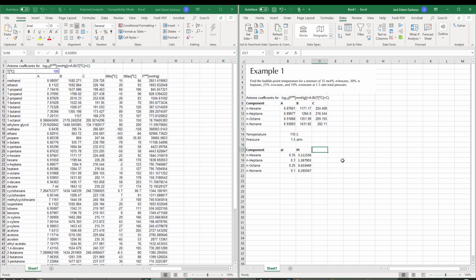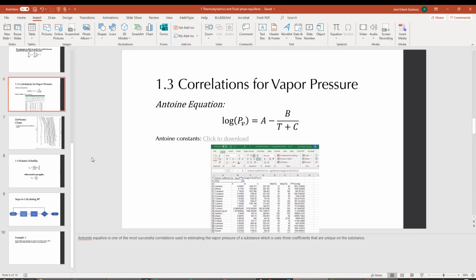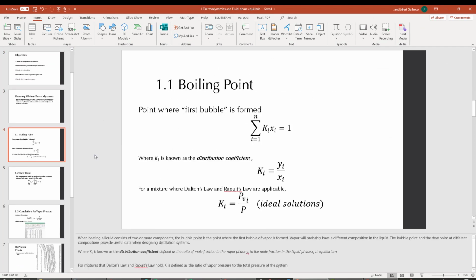Next, we will try to solve for the Ki. Take note of the conditions that we have stated earlier. The Ki, where Dalton's law and Raoult's law are applicable, is just the ratio of the vapor pressure to the total pressure.